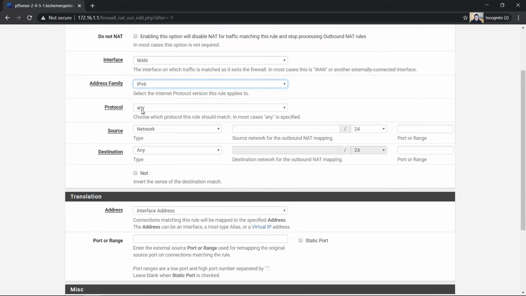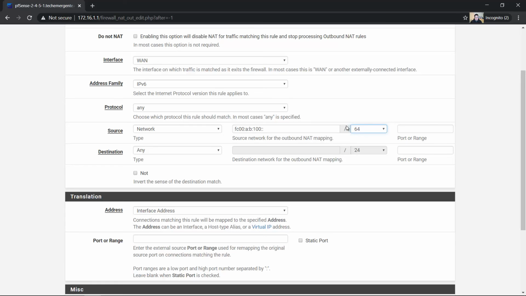Any protocol, the source can be any. You can use any or specify your IPv6 network, your subnet for IPv6. But more easy to choose any, but I will use the subnet and the prefix.